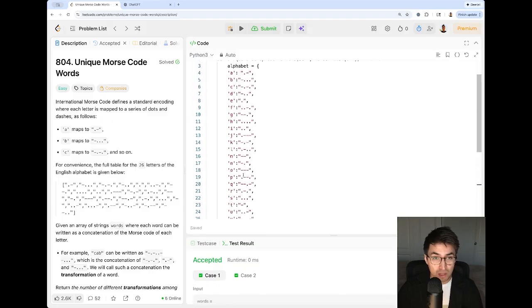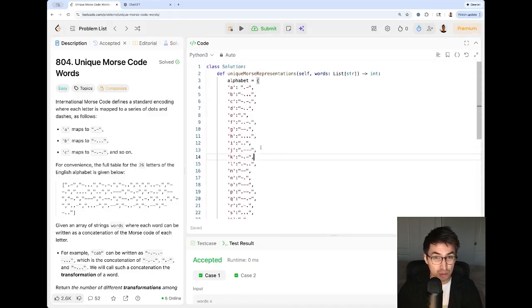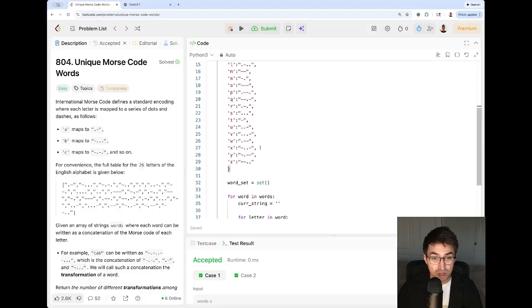But that wasn't given, so unfortunately we had to create this dictionary, unless there's some other solution I can't see yet.